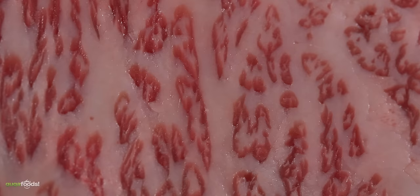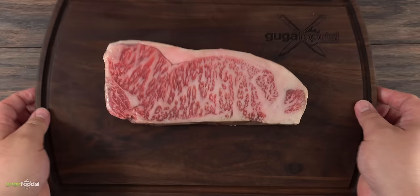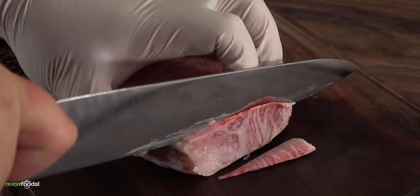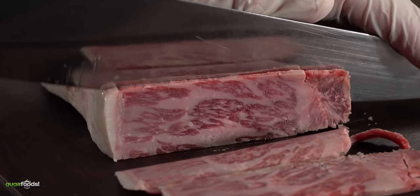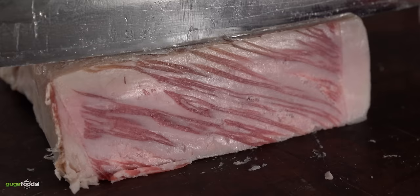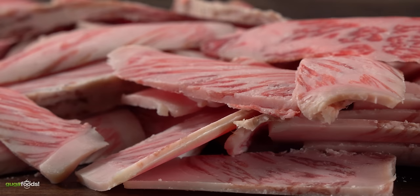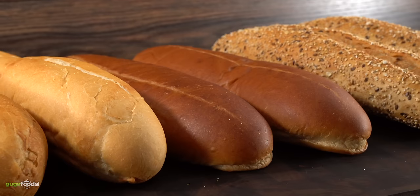And this is Japanese Wagyu A5 - the most expensive steak in the world. It is a one-inch thick New York strip, marbling score 11. If you ever wonder what the best of the best looks like, this is it - no other cut of beef comes even close. It is the grand champion of beef. I partially froze it to cut it real thin, and as I'm cutting you can really appreciate the marbling. This fat is like butter - it looks 60% fat and 40% beef, but the taste and texture is completely different than regular fat. Once done slicing, I'm going to render this fat to make Japanese Wagyu A5 tallow to cook with.